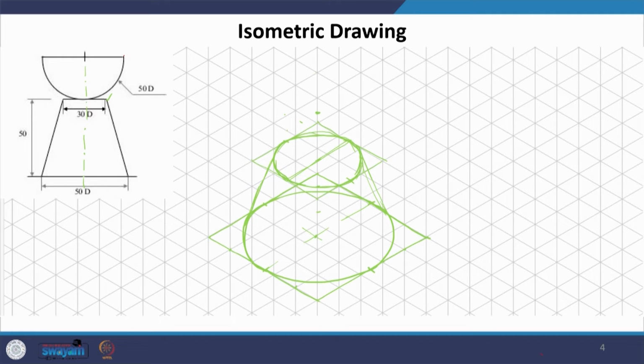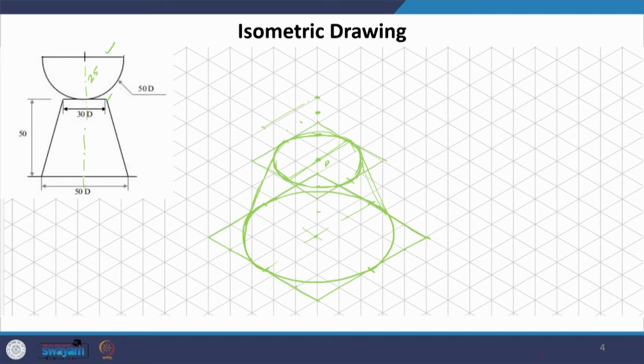Okay. Now, we have to draw the hemisphere. The hemisphere has a diameter of 50, which means that this height is 25, half of it. This is the point where the hemisphere is resting, we already know the bottom point. And if we look at it in the height, this is 20 and half of it 5. This is where the top circle is going to come, and 25.